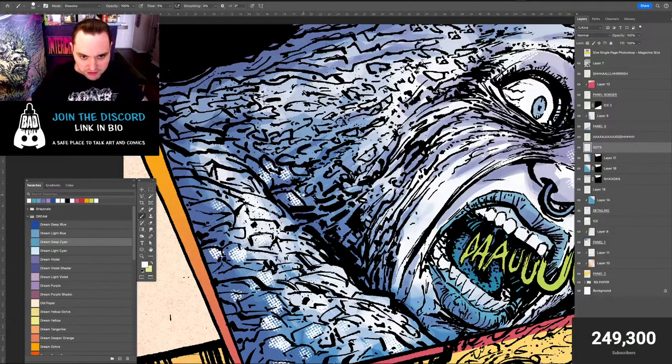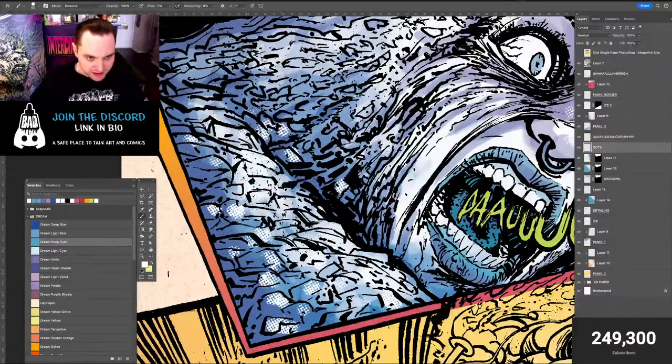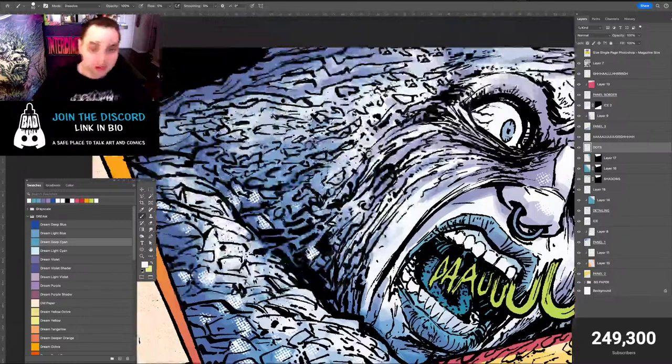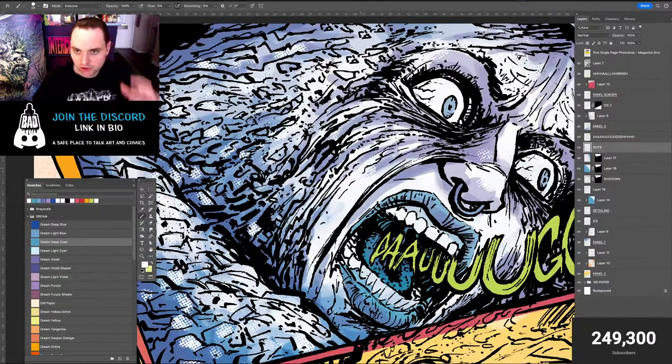But this is where halftone brushes work so well, because it's the same idea as if I was just using a regular brush to do these ice highlights. But that extra texture from the dots feels like frost crystals. And it doesn't take me any longer, you know what I mean? It's still the same workflow of using a brush and painting in highlights. But that extra texture on the halftone brush automatically makes it feel more developed. It gives it more character. It feels like there's ice crystals taking over her.